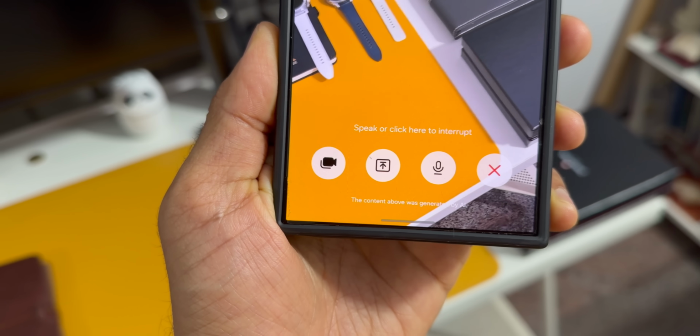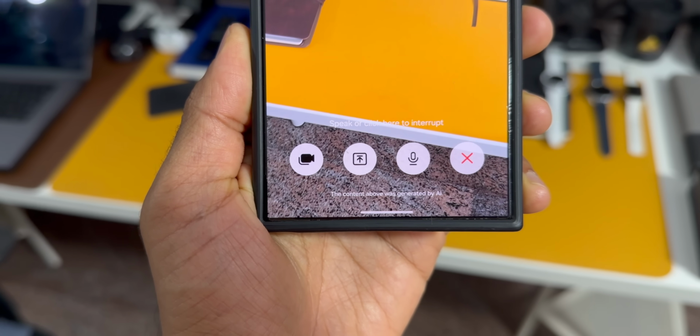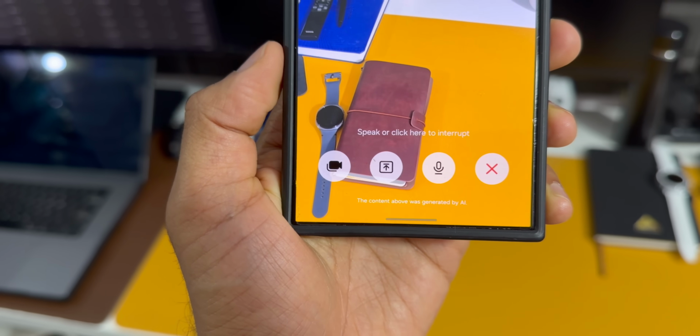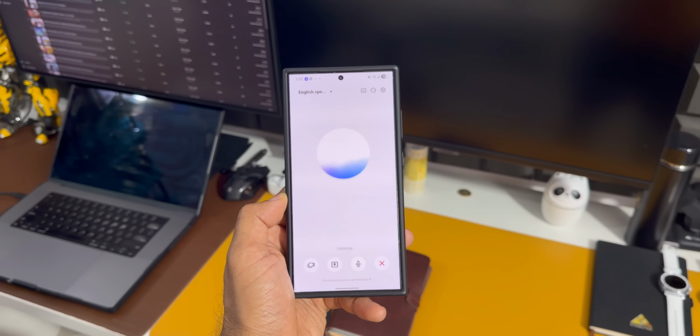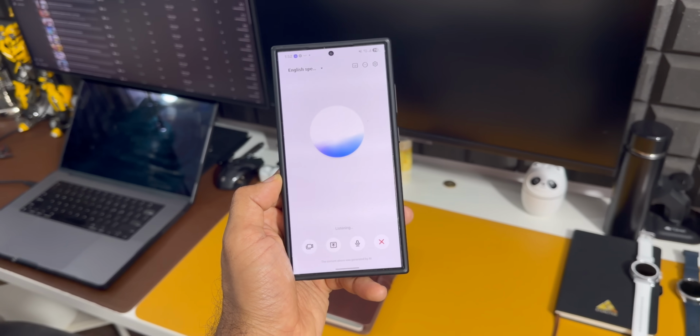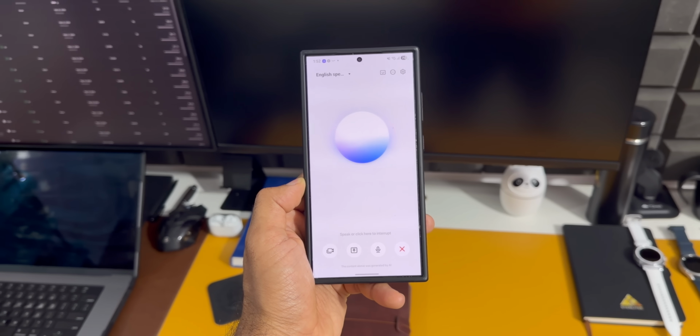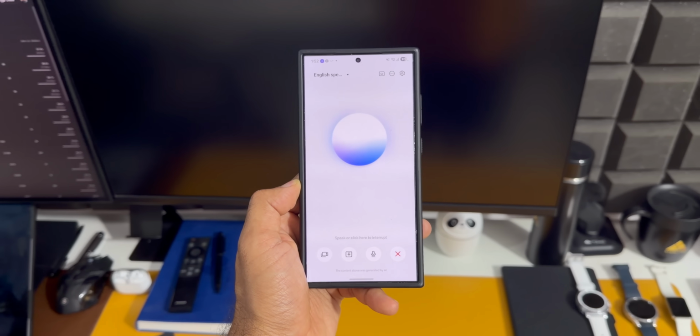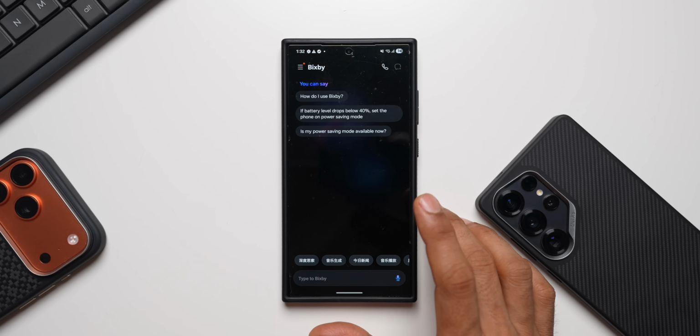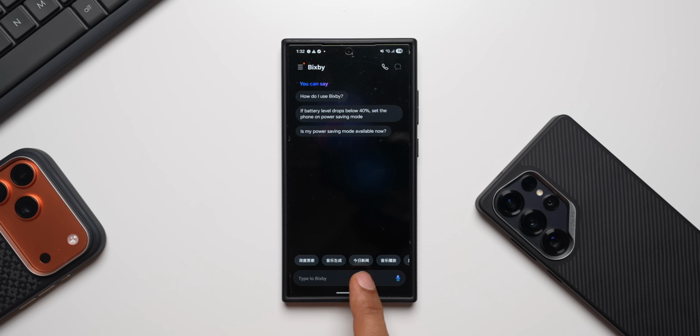However, if you want to try out the Bixby Live, you'll be able to do that on your Galaxy phone as early as today. Let me go ahead and show you this. Now, by the way, this is the Chinese version of the Bixby, so it may behave a little weird when you open it for the first time. Let me open this. As you can see, there are some options here in Chinese. Now let me show you where exactly is Bixby Live. I will just scroll towards the right here.